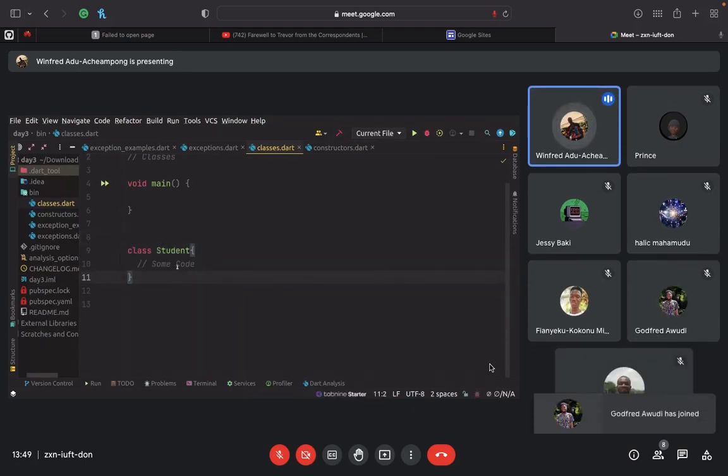So to create a class, you just have the class keyword followed by the name of the class. And like I said, you should always start with a capital letter. If you try to create a class with a small letter, you see there's a blue squiggly line here that will tell you to use upper camel case. By convention, when you use a small letter, it wouldn't show an error, but this is the proper way of naming a class.